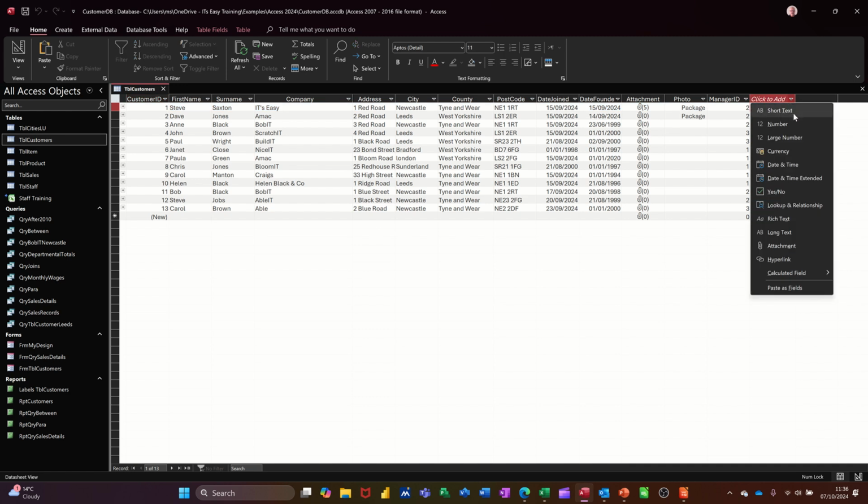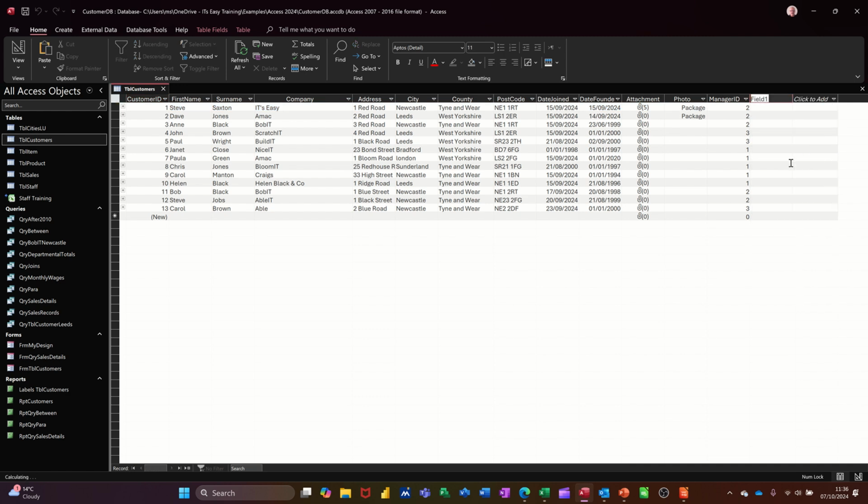I'm going to add a date time field, which automatically sets it to date time. And I'm going to call it date checked. So the date that you checked records. Now, that's all I'm going to do at the minute. I need to populate this using an update query. Obviously, there's only a few records there, so it wouldn't take me long to manually do this. But what I want to do is just populate it with a date based on whichever city I'm checking.